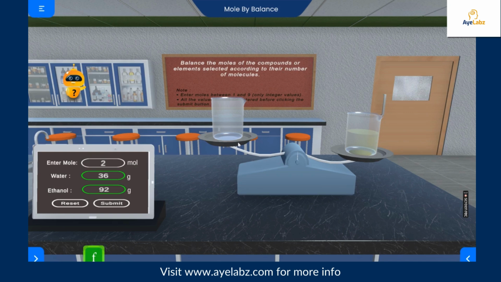This not only reinforces the concept of molar mass but also helps students see how mass varies dramatically between different elements and compounds. You can try comparing the equal moles of different gases or compounds listed below and explore how the mass of those substances differs. It is a great way to make abstract numbers feel more concrete.